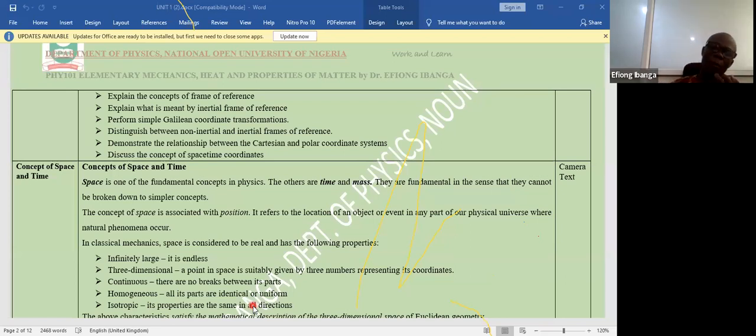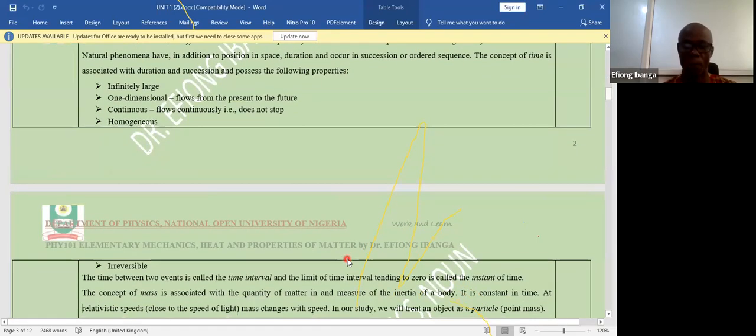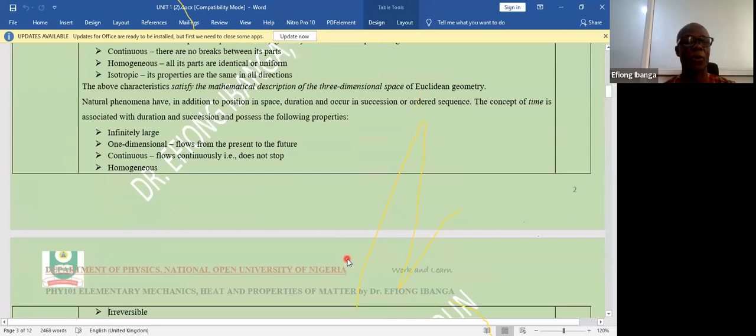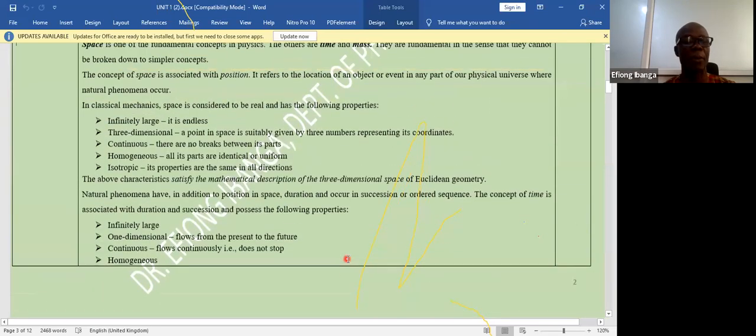Now, let me stop at this point and draw your attention to the fact that in physics, as in any discipline, we always have to develop what we call the register. That's the language, the terminologies, which constitute the register. You have it in law, in journalism, in medicine. So physics cannot be exempted from it. So take note of the terms that we have used. Because if you are using any other terms, they may not be quite suitable in describing the concept that you intend to discuss. All right. So we said space is isotropic, meaning that the properties of space are alike or look the same in all directions.